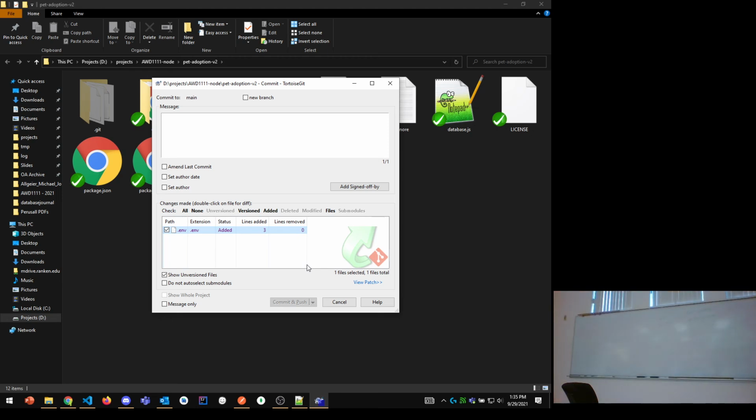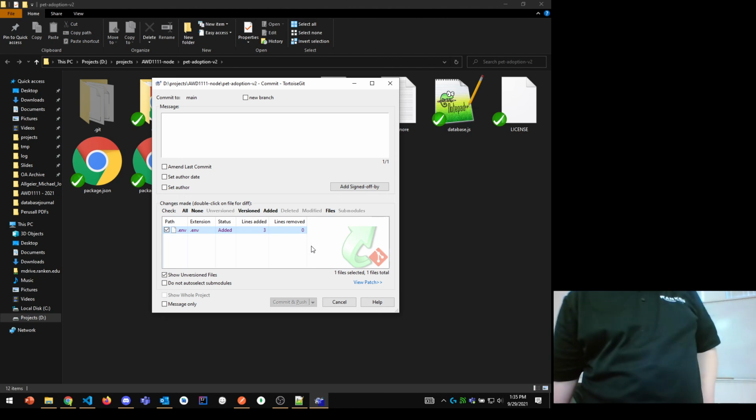Hey, do you want to commit .env? Giving me the option because I told it I wanted it added. So you can queue up things to be added using that. You can stage, even though a file is ignored, just be forewarned that you can stage it.